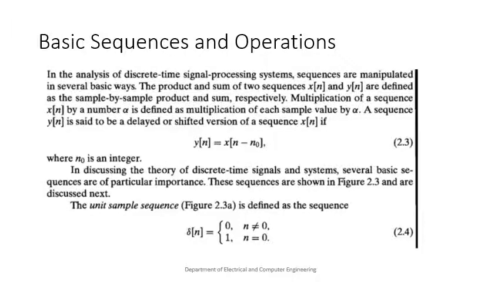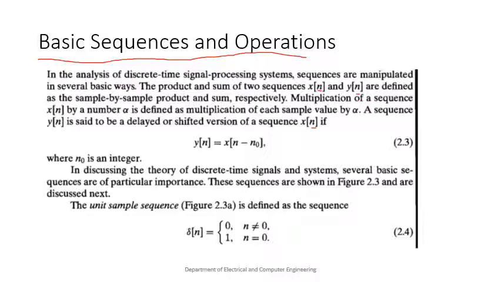Okay, so in this slide we are going to talk about the basic sequences and operations. I'm just talking about these operations and sequences to refresh your memory of how we can mathematically define them. So what are the basic operations that we can perform on the sequences? We are calling this a sequence because we are talking about discrete signals. Discrete signals and sequence are the same thing. We call them sequence because of this n. This is a sequence of numbers as you have seen in the previous slide.